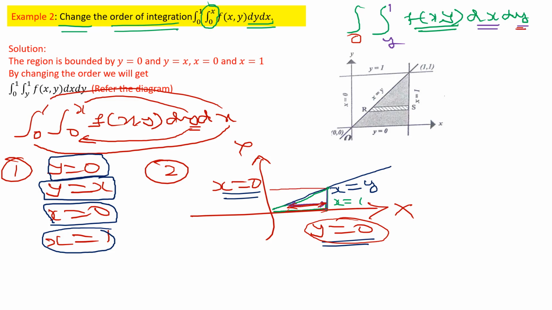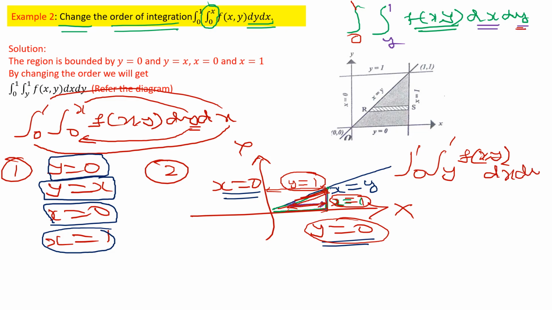So it will land here, right? So what is this line? This line is nothing but y equal to 1. How do I conclude this is y equal to 1? Because this line is x equal to 1 and this one is x equal to y. So if the x value is equal to 1, definitely the y value also equals 1. So we fix 1 here. So my final answer is integral 0 to 1, integral y to 1, f of x comma y dx dy.